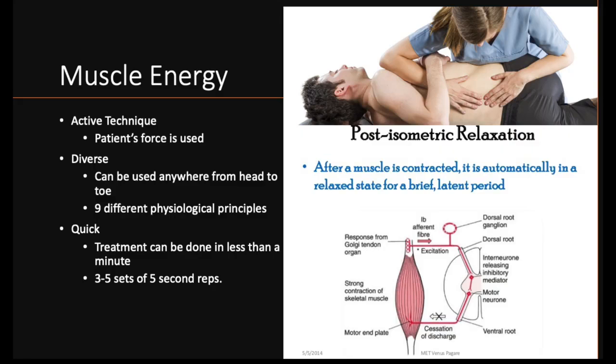The physiology of muscle energy is complex depending on the treatment goal, but to summarize it, contraction of a muscle causes relaxation, and we take advantage of that reflex to treat our patients. For low back pain, there are different setups to perform muscle energy. I will be demonstrating a sideline position because it looks really cool, and also because the same setup can be used for follow-up OMM techniques such as HVLA that works on back joints.